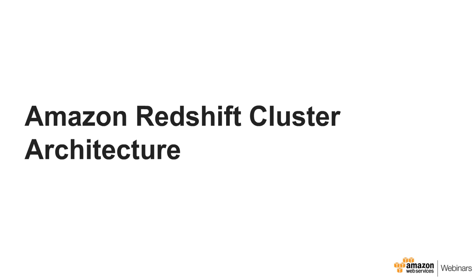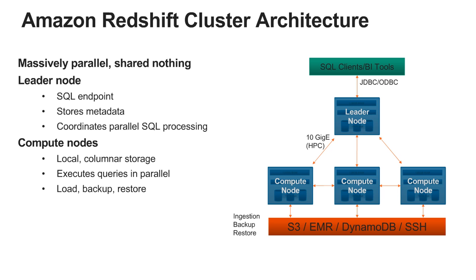So I'm going to go into the Redshift cluster architecture. This should be where, if you haven't used Redshift before, I think you'll find this quite helpful. As I mentioned, Redshift has this Postgres front end, and what you're looking at on the screen here is the leader node. You'll connect to that with SQL tools like JDBC, ODBC, or other Postgres compatible drivers, and you can talk to the leader node with that. Behind the leader node, we have what are called compute nodes, and you'd have 2 or more of these compute nodes. This is the part where the data is stored on disk, where queries execute, and they all execute in parallel. Then these compute nodes can talk to other services, such as S3, for example, where we can load data, do backups and restores, and that sort of thing. All of this, which is Redshift here, all lives within one of your availability zones.